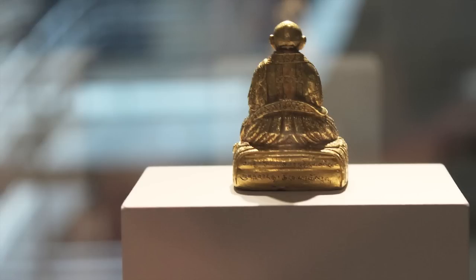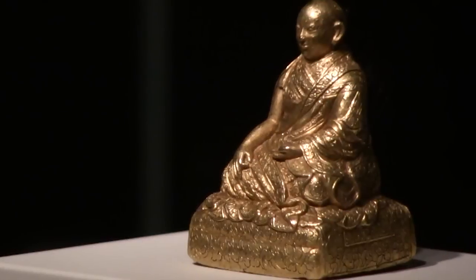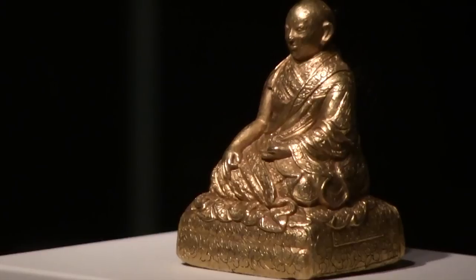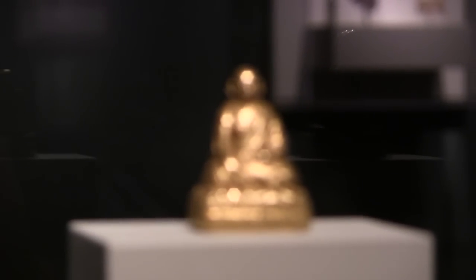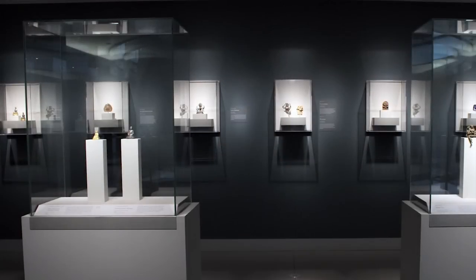Looking around to the back of the figure, you'll see on these same cushions a tiny inscription identifying this figure as one of the most important figures in Tibetan history — the Fifth Dalai Lama. He was not only a significant religious and political leader, but also one of the most celebrated patrons of the arts in Tibet. The Great Fifth took a keen personal interest in artistic production, organizing large numbers of artists for many construction projects including the famous Potala Palace, begun in 1645. The mid-17th century is often described as a second golden age of Tibetan culture, with the unification of Tibet under the Great Fifth giving his school both religious and political supremacy.